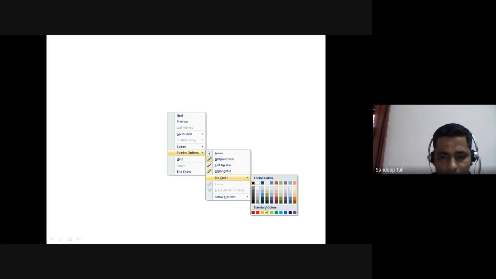So now suppose this is our queue. It is a queue. So this is our front.